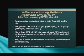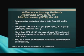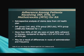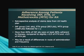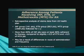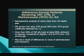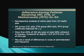Obviously, there are many variables, but one can speculate that an infusion therapy that the physician controls is going to improve the compliance of the patient, and certainly the ability of the patient to be almost set up for their treatment, as opposed to being left to their own devices, is going to improve compliance in the former category.